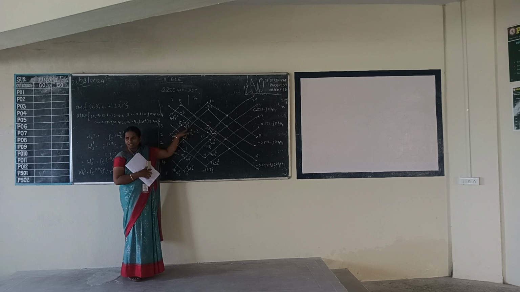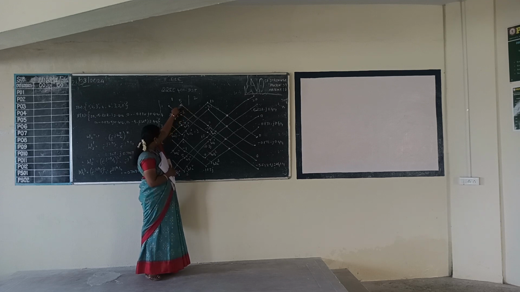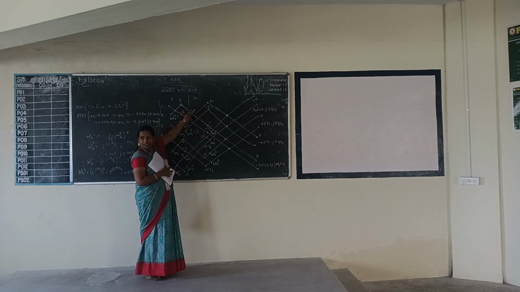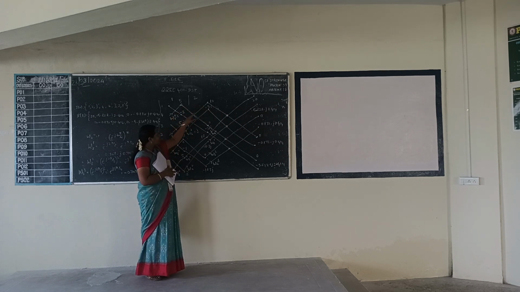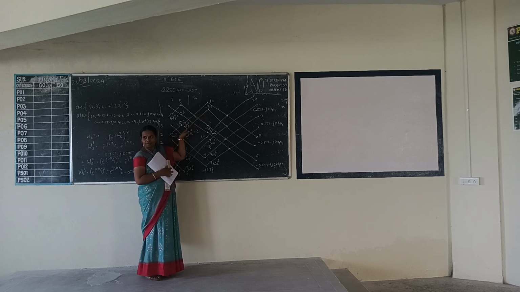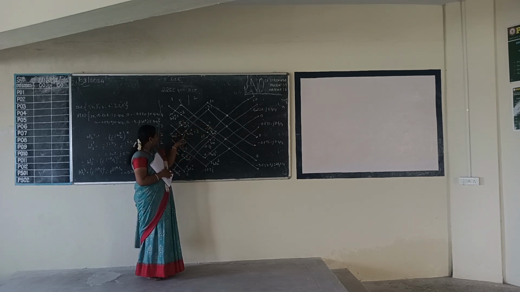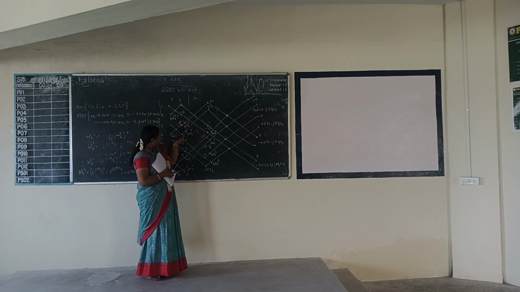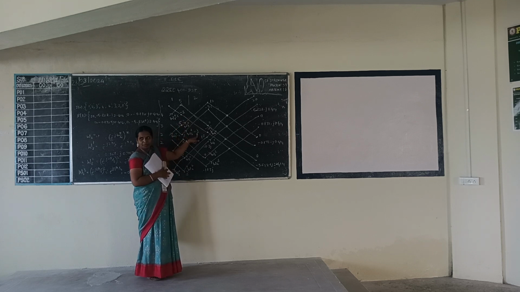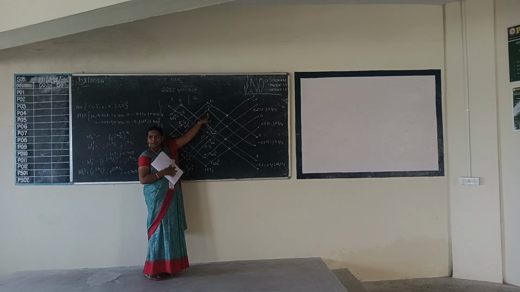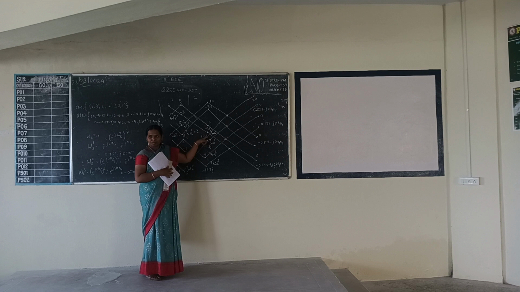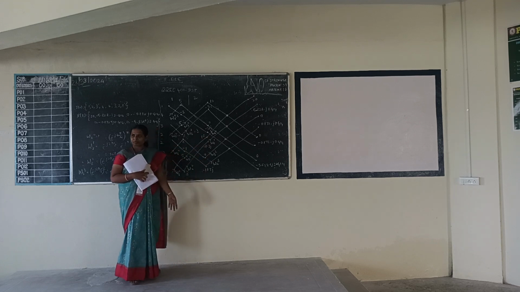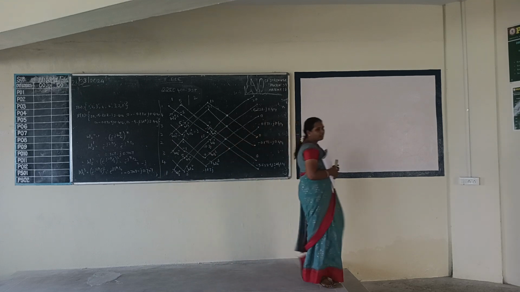W8 power 0 is 1, and we found W8 power 2 as minus j. After drawing this diagram, the first one is going here and the third one is going here. These two only we are going to take. So A plus B, 5 plus 5 is 0. W8 power 0 is 1, so minus 3 and here 1, so plus 1 into minus 3 becomes minus 3 minus 3. Likewise do the others. After the third stage.